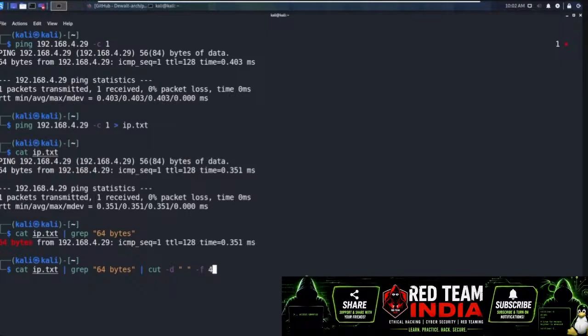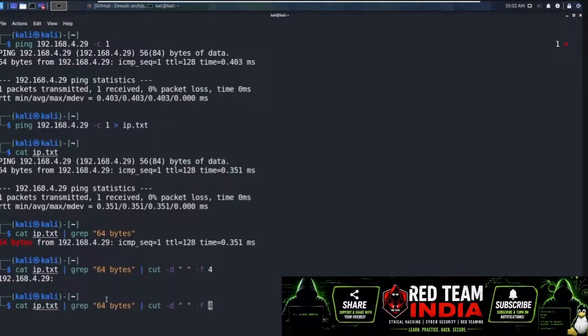Okay, what is this doing? Well, it's saying I want to cut this line that you're getting back on a space. So the delimiter is a space. Here's a space, here's a space, here's a space. And I want to count up to 4 to grab that data. So 1, 2, 3, 4 right here. If we say 4 here, like this, we hit enter, we're grabbing that specific IP address because we're doing it by spaces.